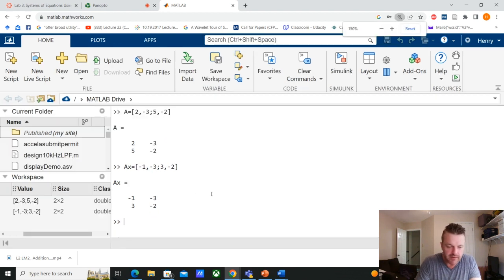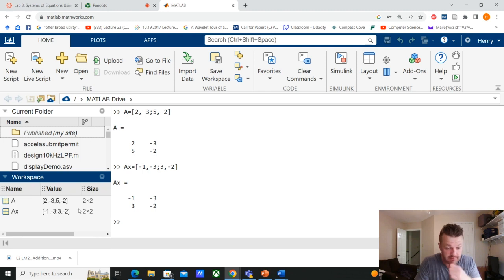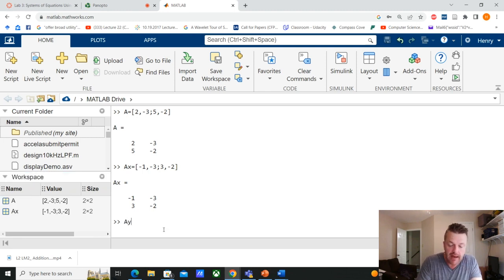I'm going to zoom out a little bit for this next one, and I'm going to show you something interesting. If you notice, both of those two matrices are in my workspace. However, what if I entered AY, and I entered it the same way, first row 2 comma minus 1, second row 5 comma 3, I close the square brackets. What if I terminated with a semicolon? Now keep an eye on your workspace and keep an eye on your actual command window. Notice that nothing came out on the command window. However, it is stored in the workspace.